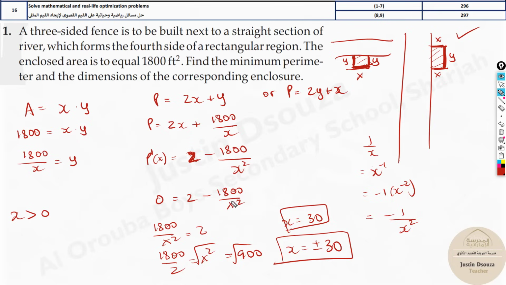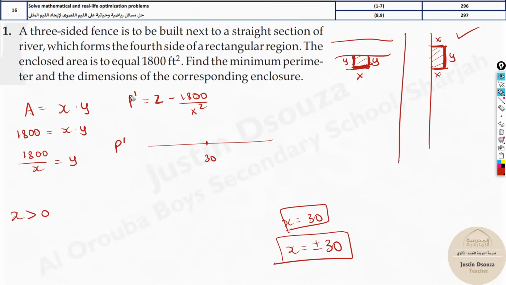But before we do that, we have to double check whether this is true. What I mean is, double check whether this is the minimum perimeter. So there are various ways. You can do the double derivative test, or I will just stick to the single derivative with the number line method. If you do this, it's more than enough to check that that's the minimum perimeter. I'll just erase this part now.